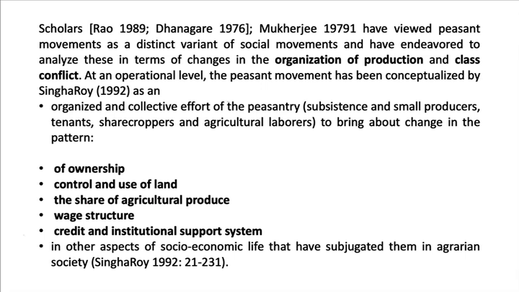So, the peasant movement is a distinct variant. There is a difference in this particular form of social movement, and how it is different from other movements. It is in terms of changes in the organization of production and class conflict. At an operational level, the peasant movement has been conceptualized as an organized and collective effort of the peasantry to bring about changes in the pattern.